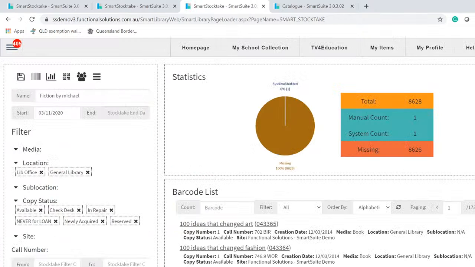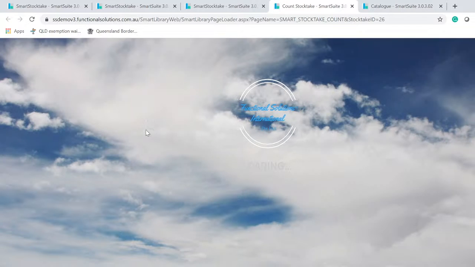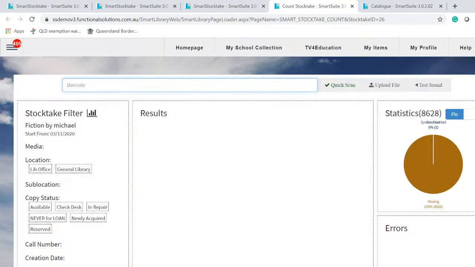Stock take by Michael, and then click on that barcode and send them off on their merry way and say, there you go, there's your iPad, there's a barcode for it, so go in here and then just zap in the barcode. You'll get to know 2 different kinds of sound. One says it doesn't belong in the stock take, the other says, yep, you counted it, that's it. So that's very, very simple.